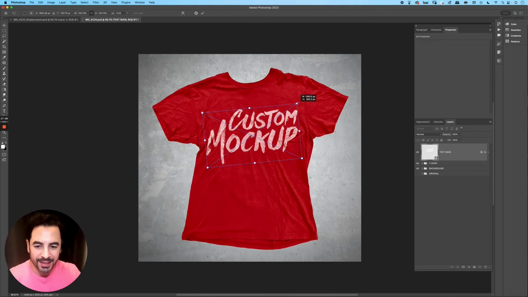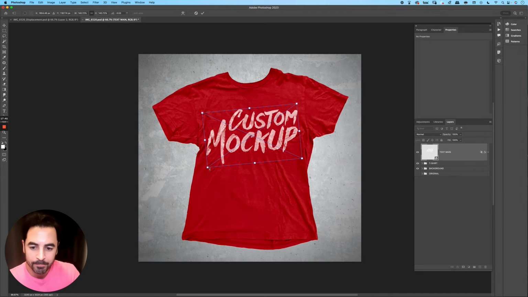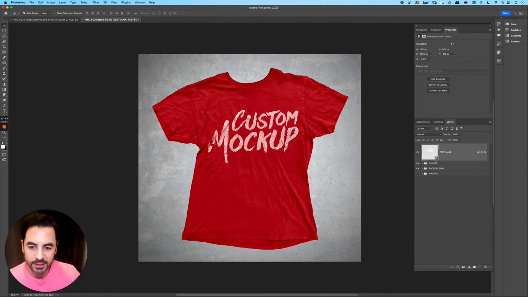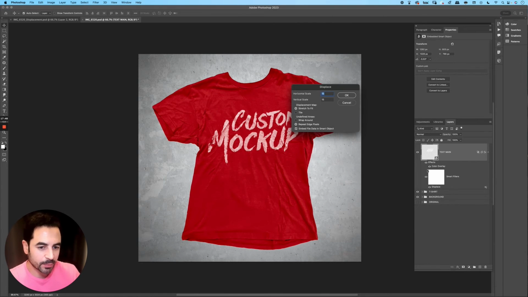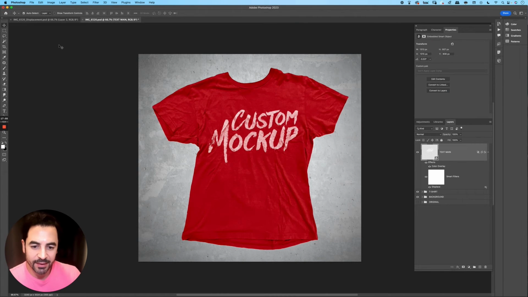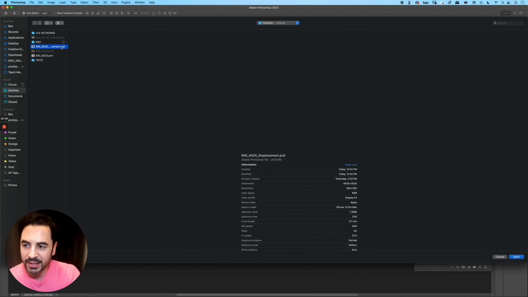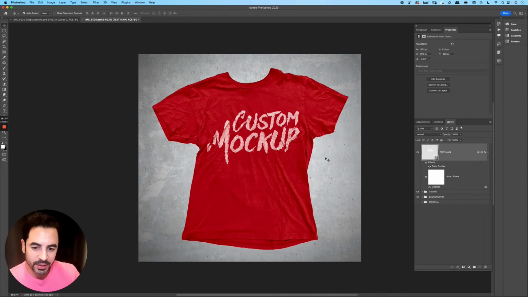What I mean is that it'll be raised in some spots and lower in other spots. So I'm just going to tweak the size a little bit more to make sure that I get something that doesn't look too distorted. But let's double click on the displace here and maybe change it to 10 and 10. Select the displacement map again and see if that fixes the letters a little bit, which it does. If I go in the opposite direction, let's see what happens if I go 25 and 25. Select the displacement, and it's really going to mess that up a little bit. So I probably don't want to go that far.